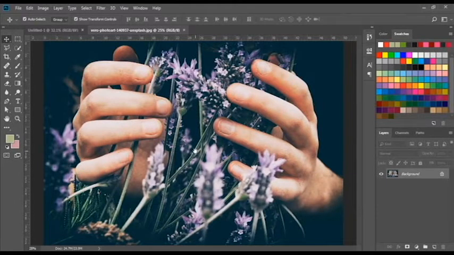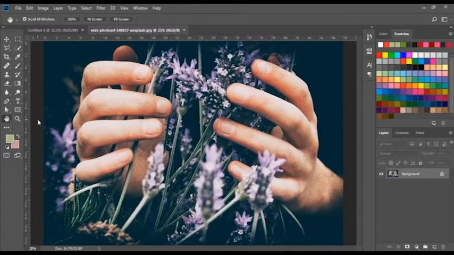In this exercise, we will learn the hand tool. Basically, the hand tool is used to move images in Photoshop. Okay, let's see how this tool will work. Here, we can see the hand tool. If I right-click on it, then we can see that H is the shortcut key.